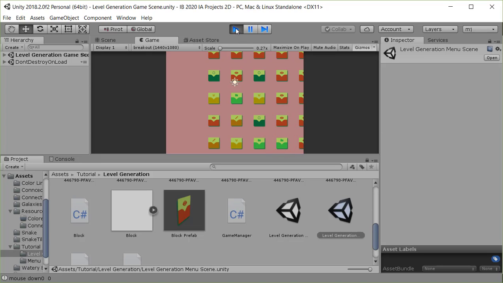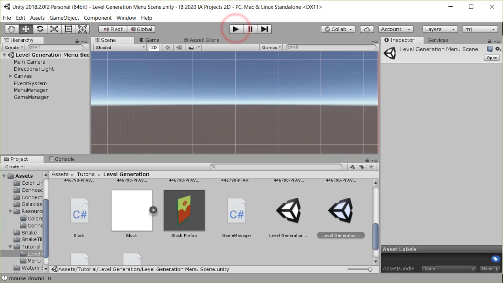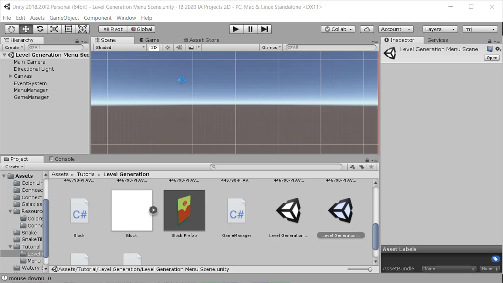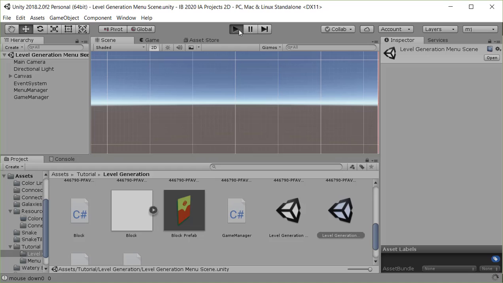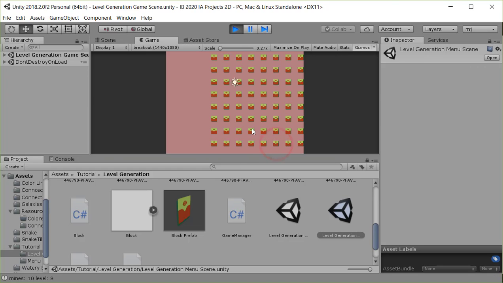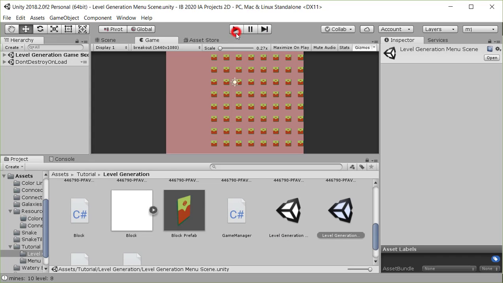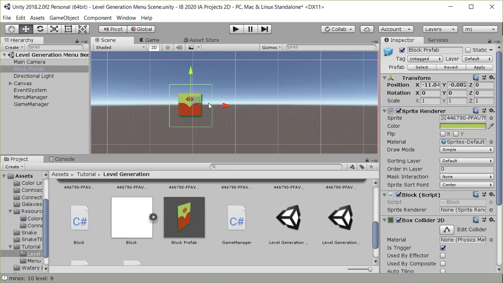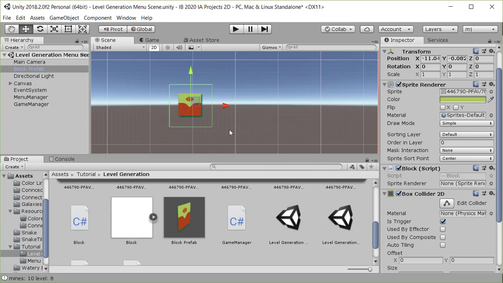Interesting, the spacing here. Let's see what the gap is. 0.2, something, oh, scale 1. Try one more time. But anyway, the scaling you could always play around with. Something's up with the gap, and I think I know it has to do with the prefab. You see what it is: its collider is too big.